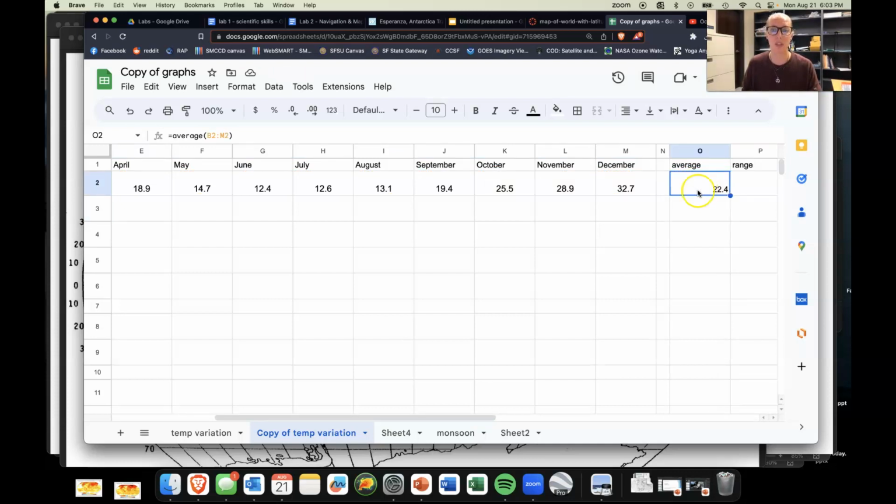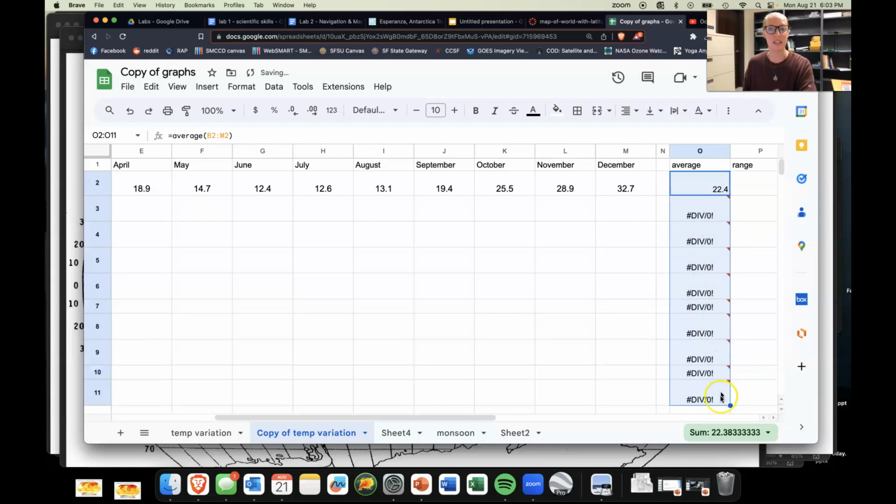It's really, really delightful. And if you have every location filled in first, when you calculate the average, it can autofill. Or alternatively, when my cursor at the bottom right-hand corner goes to a plus sign, you can click and drag down. Obviously, it's not filling anything in right now because there's no numbers here for it to calculate.